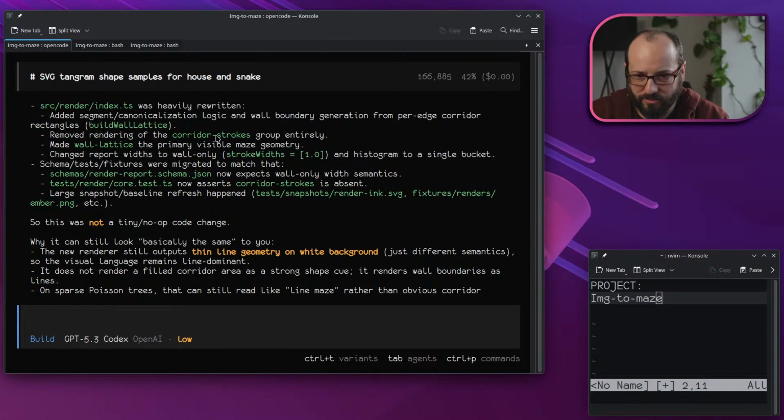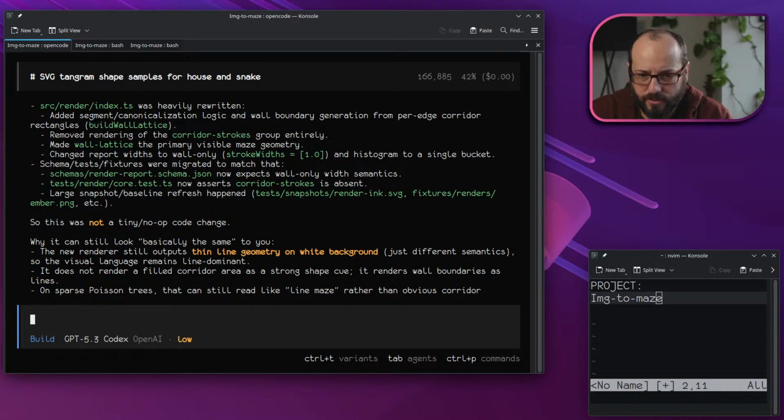Something was heavily rewritten. It added segments, canonicalization logic, and wall boundary generation from per edge corridor rectangles. Removed the rendering of corridor strokes group entirely, made wall lattice the primary visible maze geometry. Changed report widths to wall only and histogram to a single bucket.